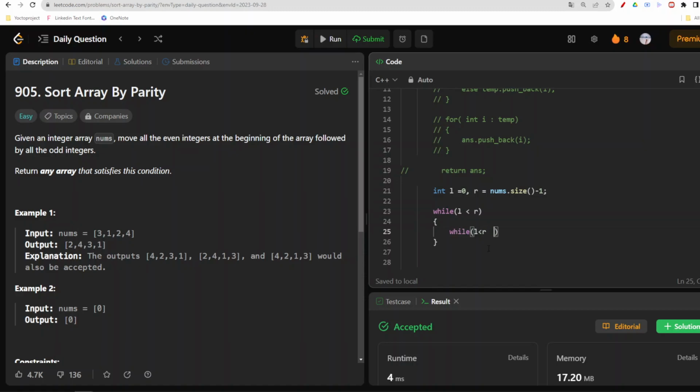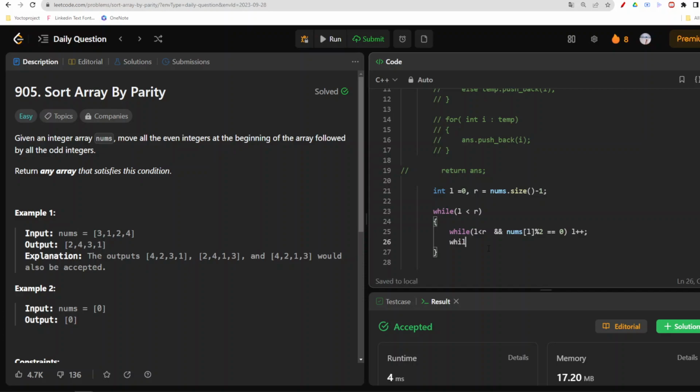Just to keep a check, while nums of L modulo 2 equals 0, then we will be doing left plus plus because we found one even, right?